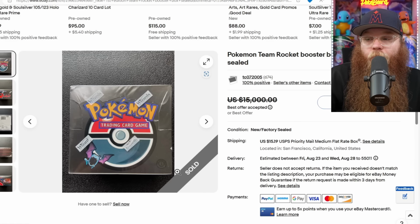Well, I would buy the first edition Team Rocket box. I've always been obsessed with this box because it's just black. Like, I love it. It's beautiful. I've always wanted one. It's on my list. Hopefully one day I will have one in perfect condition. Super good question though. I love all of those sets. And then especially with the Team Rocket set coming out, it's even better. But even if that wasn't coming out, I still would have said Team Rocket because I'm obsessed with this box.